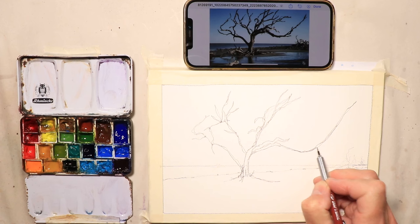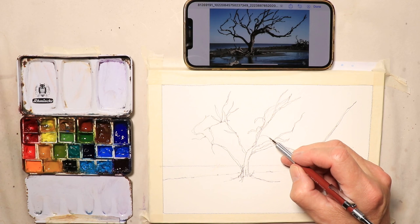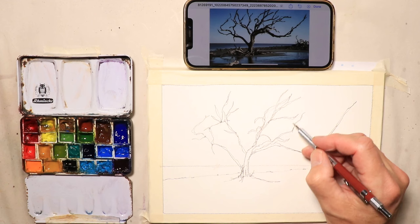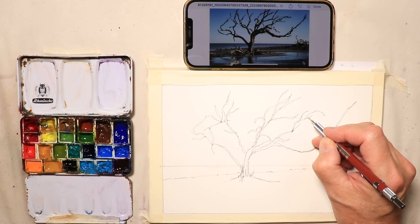So what I'm trying to do is just follow along here with the photograph. And again, it's not perfect, but if you can try to get the drawing as close as you can to what you're looking at. And I think I can see that I've gone off the script here, so to speak. I think I've done a few things that are not on the photograph, but again, don't worry about it. If you're getting the sense of everything pretty well, you won't have to worry about that.